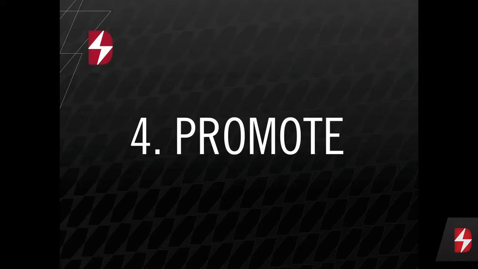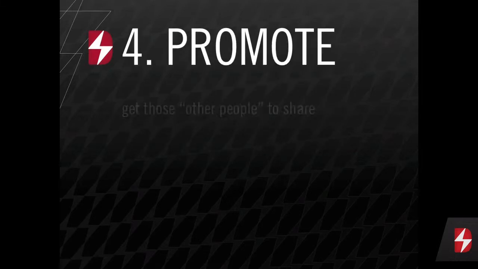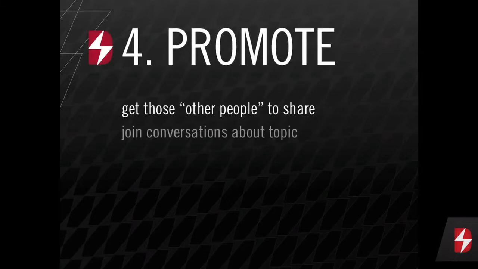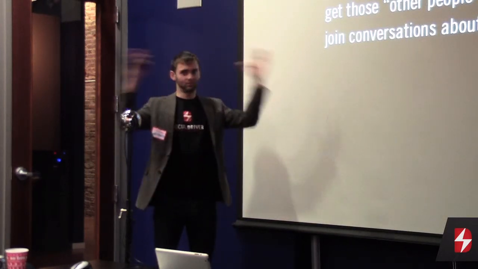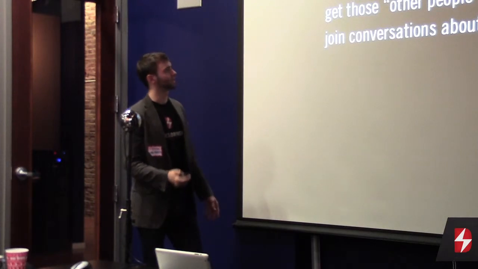So the fourth step is promoting. That's when we go back to these other people and we get them to share. We talked about 19 nonprofit websites. We asked all of them, hey, do you want to share this with the rest of your followers? And we got people like the Acumen Fund, who has 500,000 followers on Twitter, to tweet that they just got this award. That created a huge amount of people retweeting about this until we hit almost 150 retweets in just a day. We only have several hundred people on Twitter, but by getting these other people to talk about it, it just expands your message exponentially.